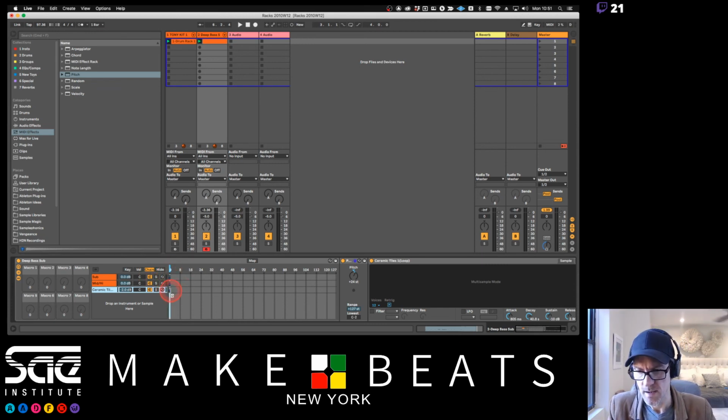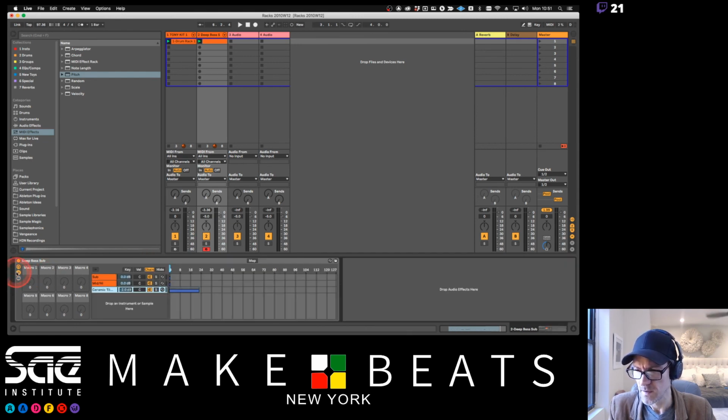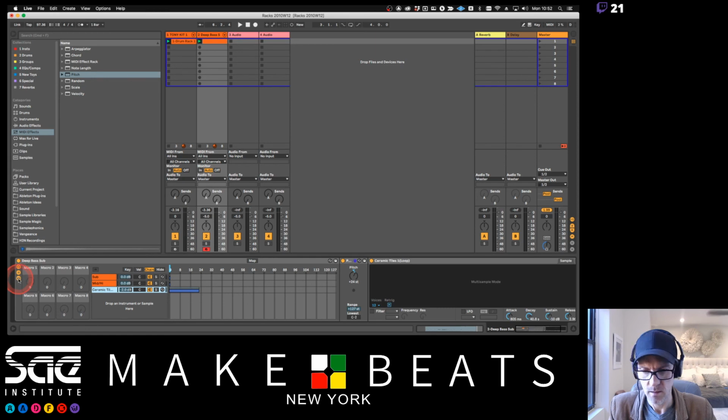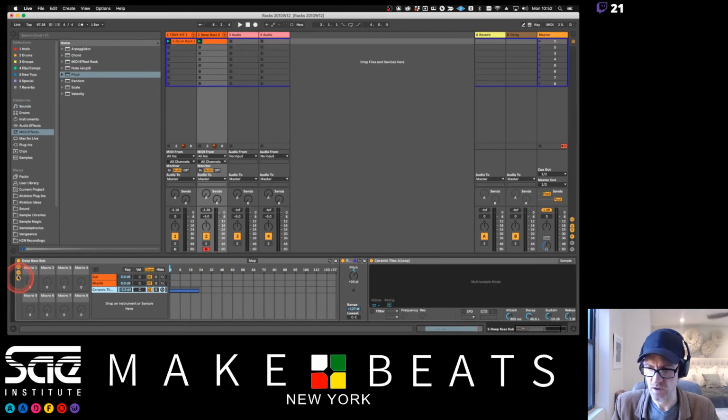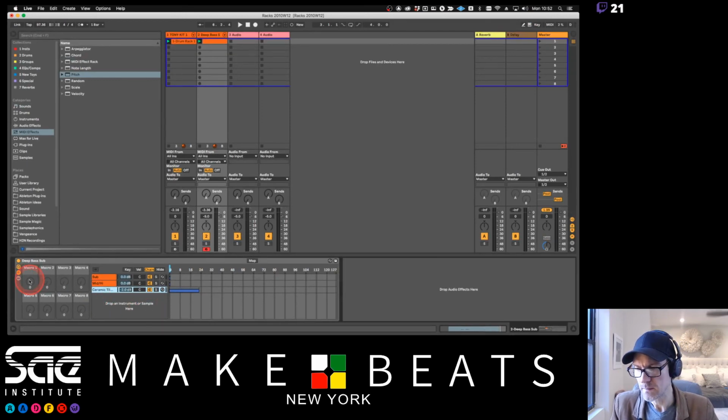So what I'm going to do is take this and go into my chain view here. In order to do this, we have to have our chain open here. And I'm going to close out this one so we're not looking at each actual instrument that's in here. That's just to clean up the screen so we don't have to look at it. Now I've got in here this thing called chain. I've got key, velocity, and chain. And what I'm going to do here is set these all up so that as I adjust a knob, I can change the sound.